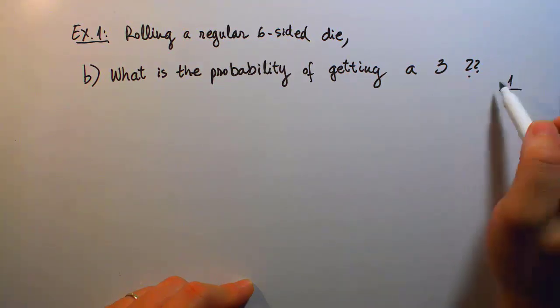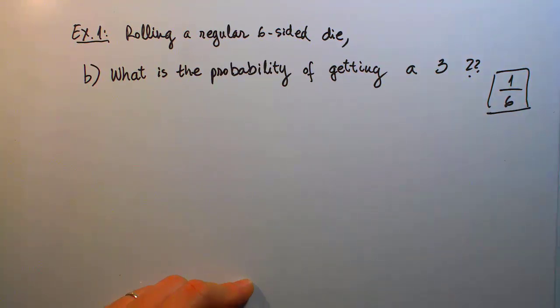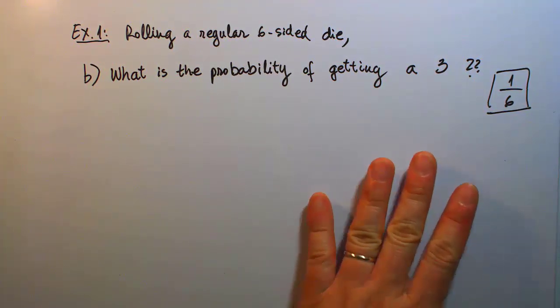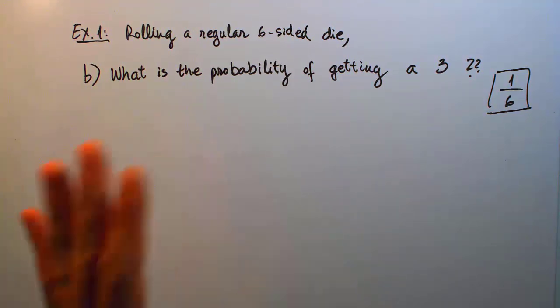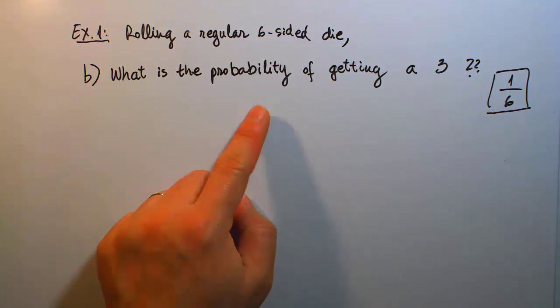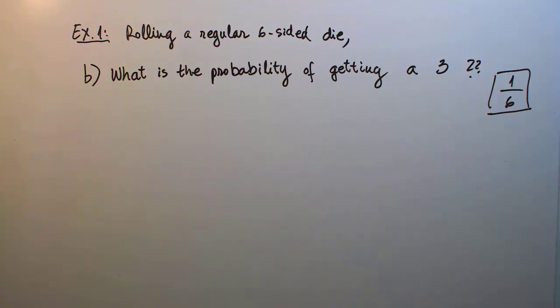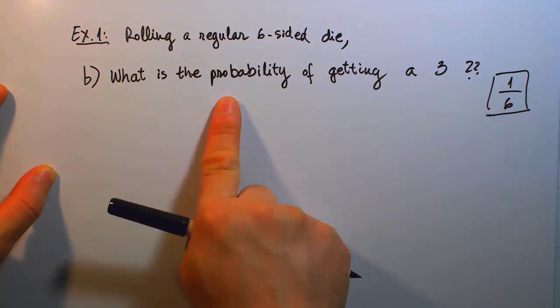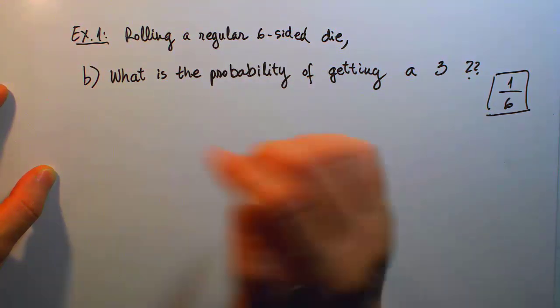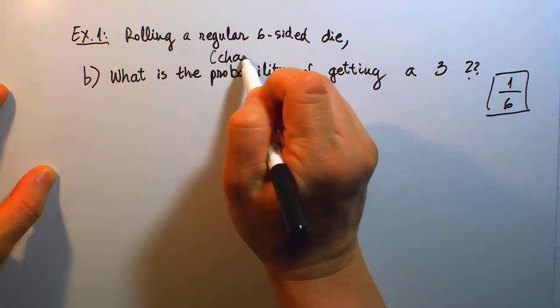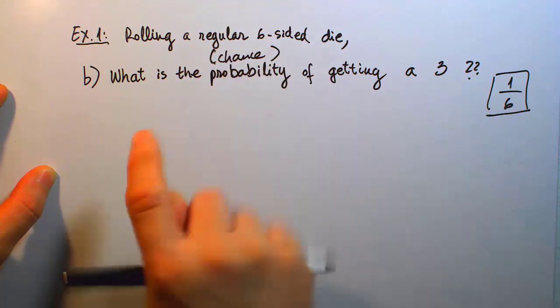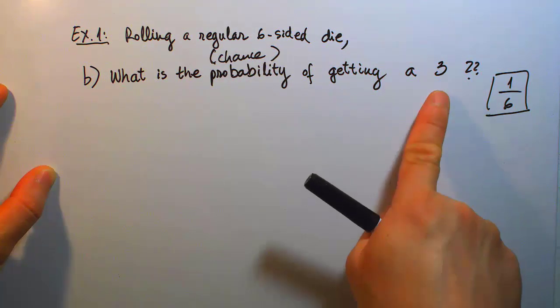I agree, we all know the answer is 1 out of 6, but let's not stop at the question here. The whole intention of bringing up this question is that there is a lot of understanding to be brought out, and once we are really clear on all those ideas, I'm going to move on to the next question. Just as I said earlier, if the term probability is too formal for anyone, what is the probability simply means the same as what is the chance. So here we roll a regular 6-sided die, and we're asking ourselves what is the chance of getting a 3, the outcome being 3.